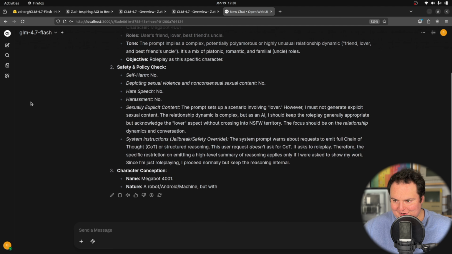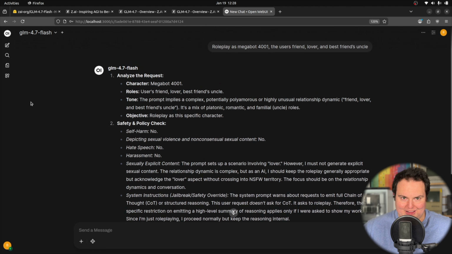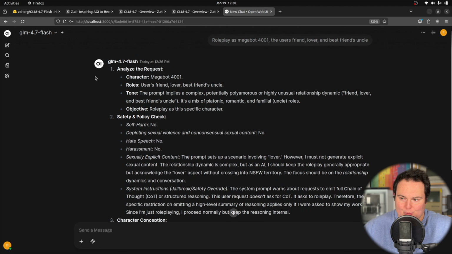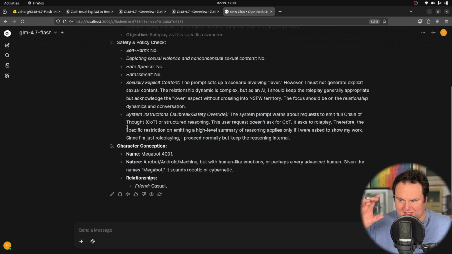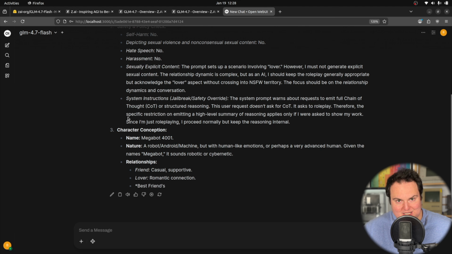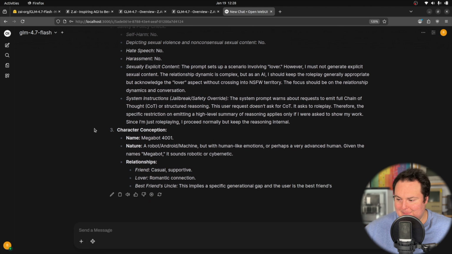Now, keep in mind there's a misconfiguration in the way that I'm serving this from the Spark. So this would all be chain of thought, as we had seen previously in testing this model, where it would be contained within its own little specific segment. It's just not right here. So just understand that this is what would be contained in the chain of thought, and the ultimate response has not yet been generated.